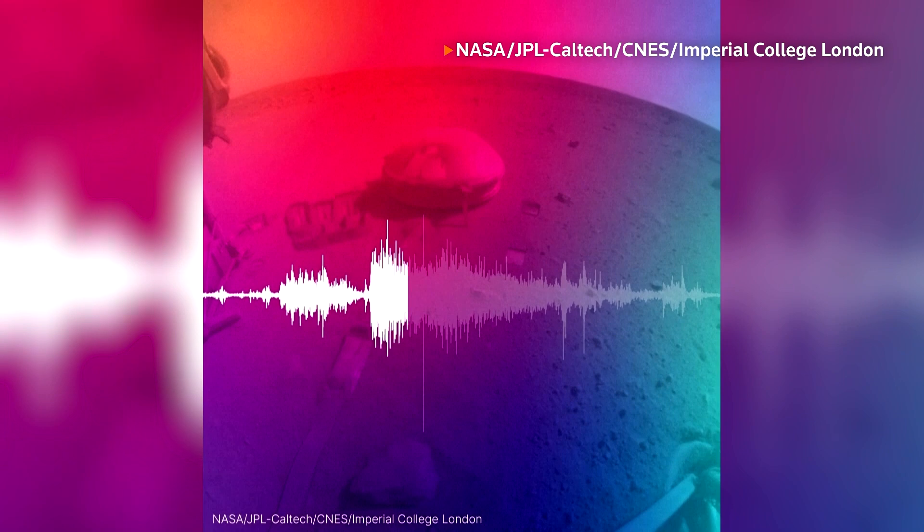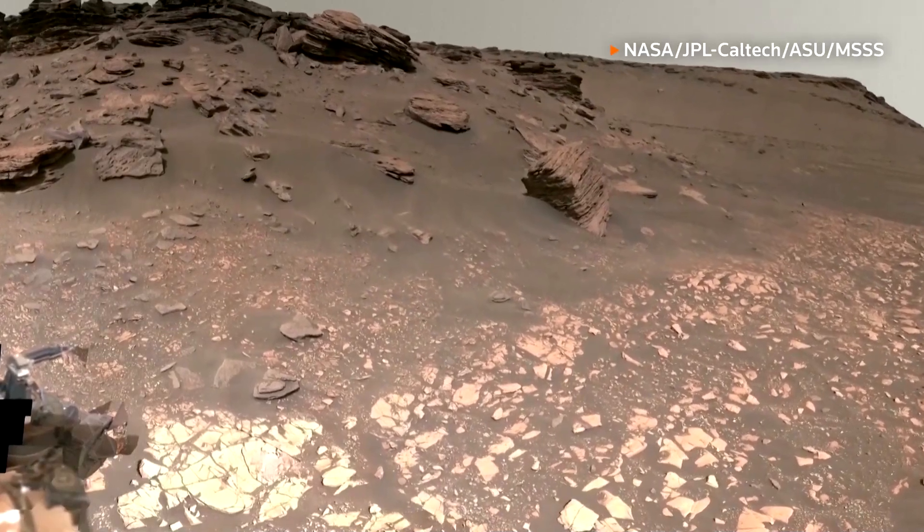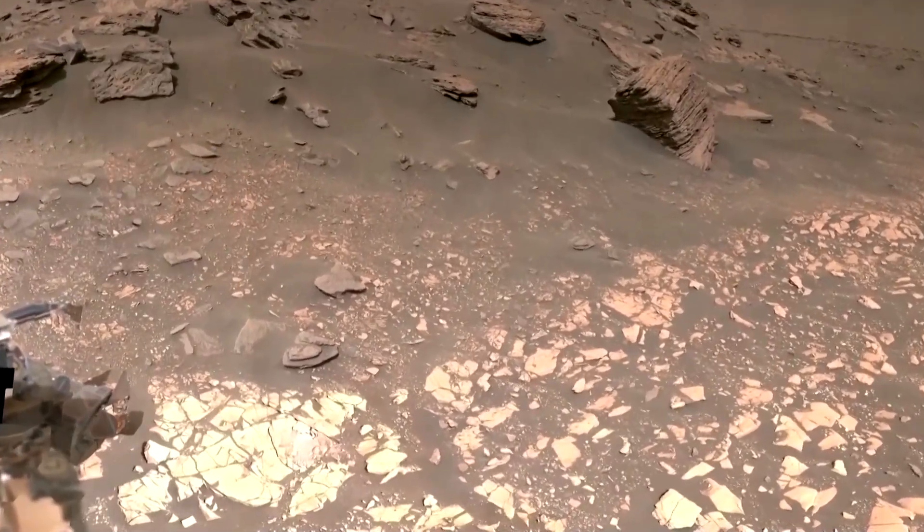This audio of a Mars quake — any seismic activity that shakes the ground on Mars — shows delays and interference, indicating a fractal pattern rather than a uniform one. What we've gotten here in this new study is the most detailed, most fine-grained look we've had inside a rocky planet.